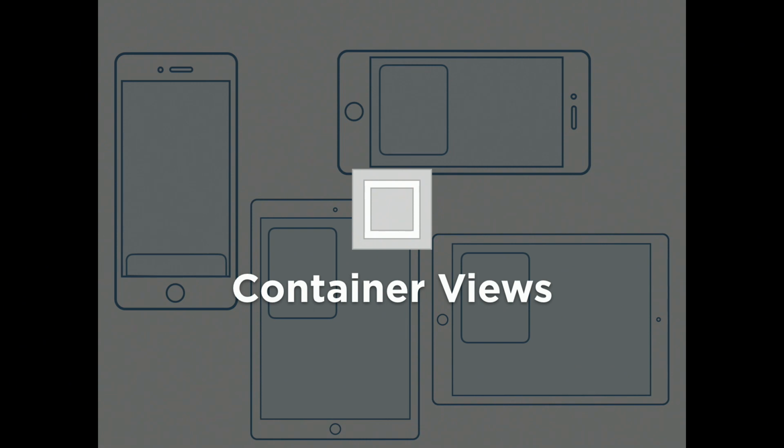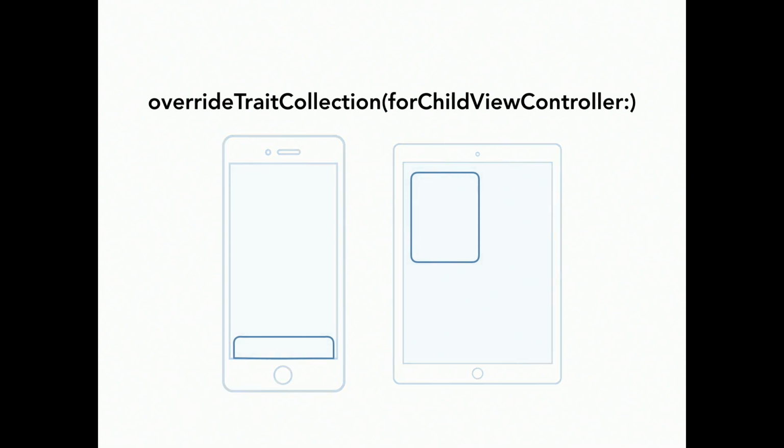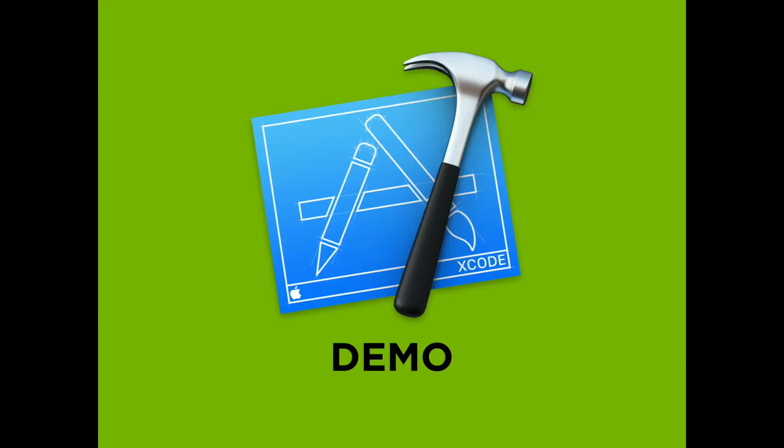So we're going to take a look at doing something like that and how you set it up in Interface Builder. Also, we're going to take a quick look at overriding trait collections, which can be useful if you start getting into some of these custom layouts where you might want to override the default trait collection. In this case, on the iPhone side, it's already compact width. But if you look at the iPad size, it really hasn't changed its width from iPhone. So it really is a compact width container. So we can override the existing trait collection. Otherwise, it would just get a regular width size class, and we can tell it, no, you're actually going to be smaller, and then adjust accordingly. So let's take a look at that.